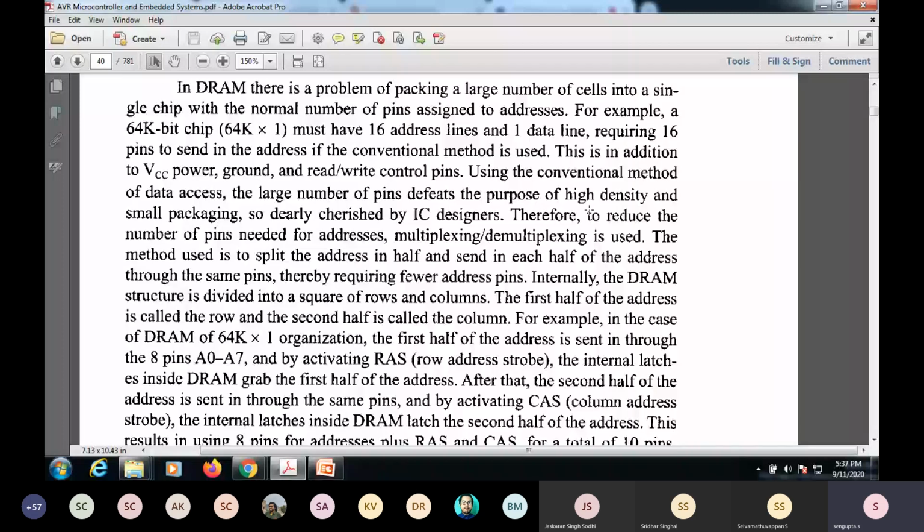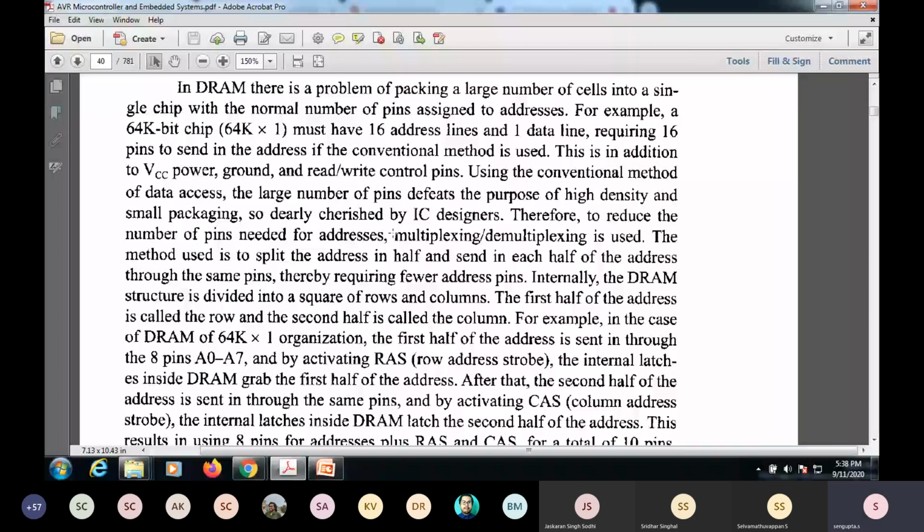So if you're talking about reducing the number of pins needed, let's say that 16-bit is there. So you have this higher address bus and lower address bus. The same 8 bits of the pins are used once as the higher bus, and then in the next slot, the same pins are used as the lower address bus. In this way, you're overusing these pins. That's why the number of address pins required is less.